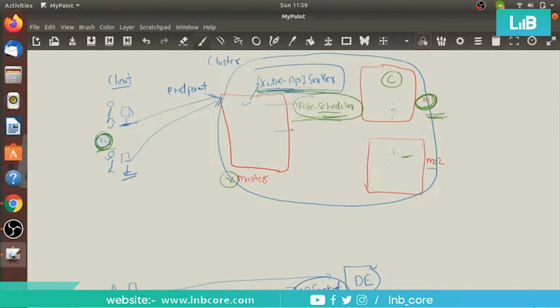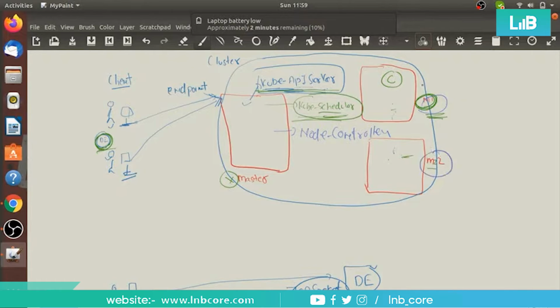So we have another component in master node, we are calling it node controller. Node controller is the one that will take the responsibility to check the health of minion nodes.